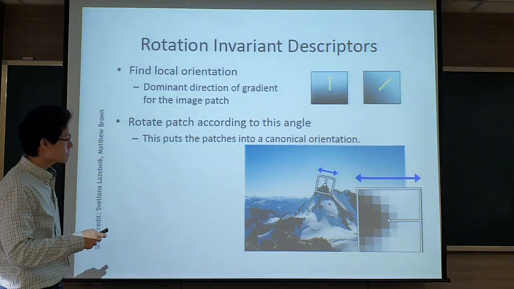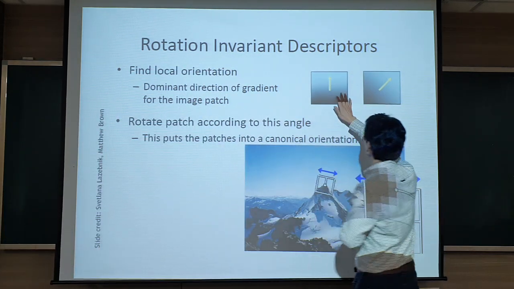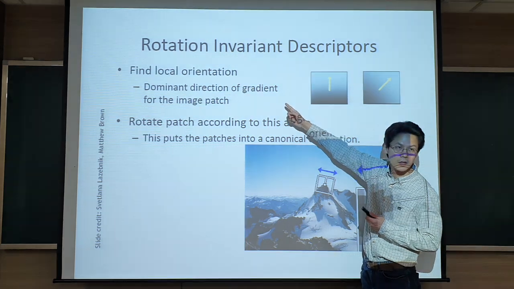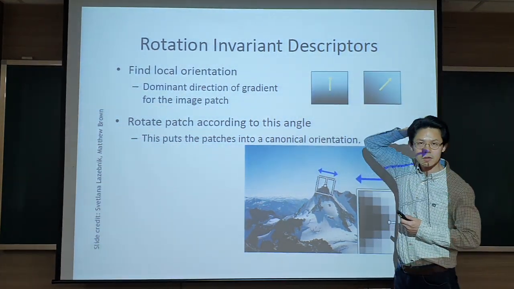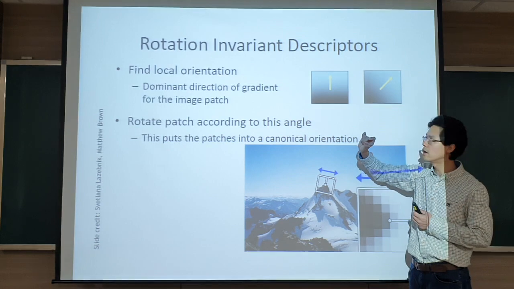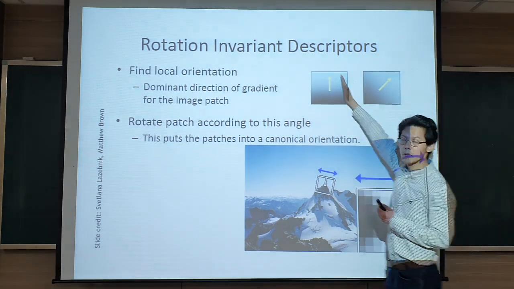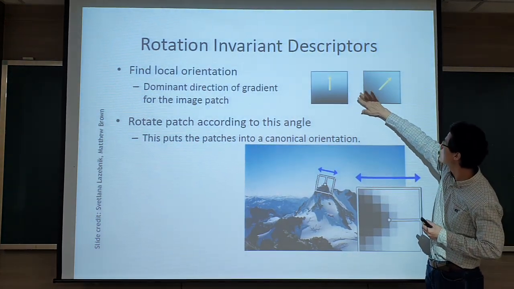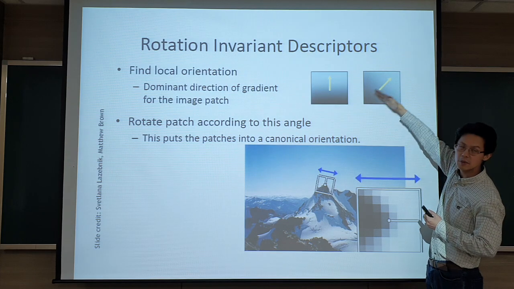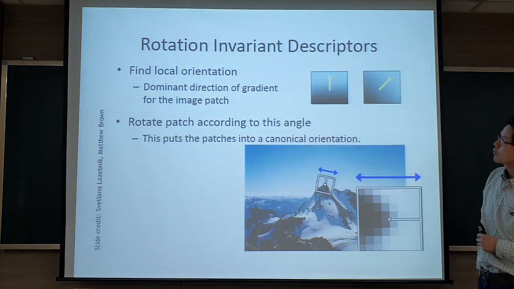To do that, first of all, we can think about rotation invariance. Suppose that given these two patches, we look at the major dominant direction of gradient, in this case the color change. The dominant gradient is nothing but the delta across nearby pixels. Here the color value goes down in this direction, and that gradient turns out to be that direction. But here you can see that the image patch is rotated, so the color value goes down from here to there, and the gradients are computed that way. Obviously you can see the rotation of the image patch.